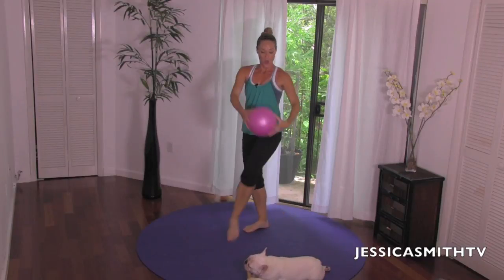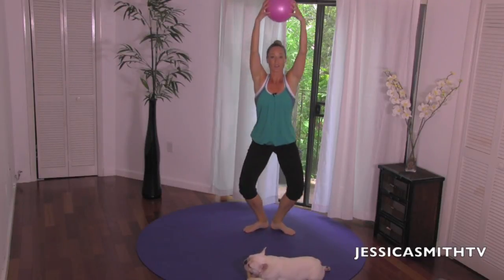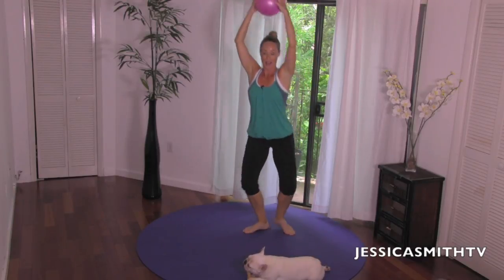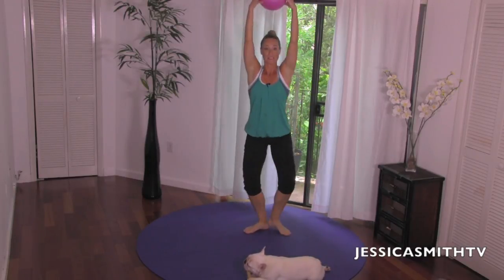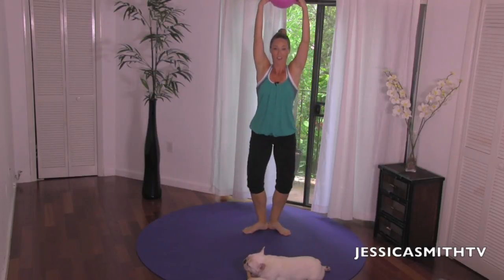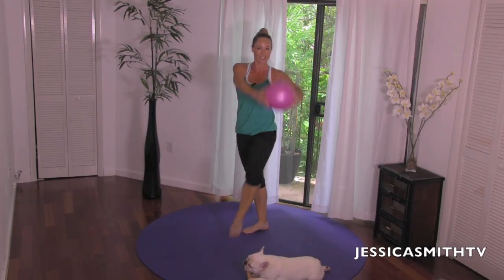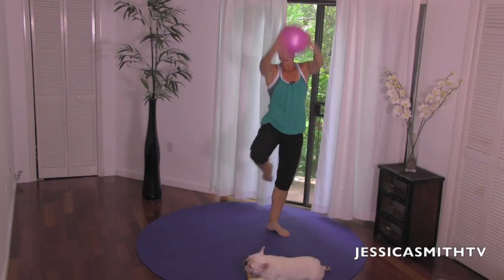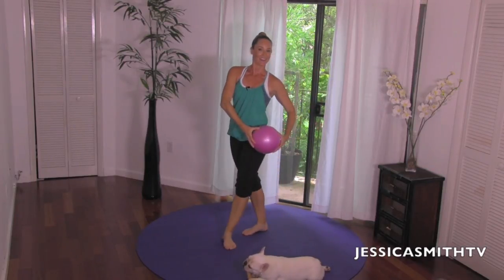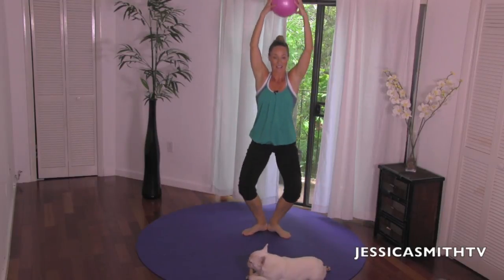Now, the arm is gonna cross over that front hip, come back over your head, cross. Plie pulse, cross. How are we doing? Yes or no? Pick up that leg, push, pulse. So we kind of learn it at a slower speed so that we can pick things up in a second.